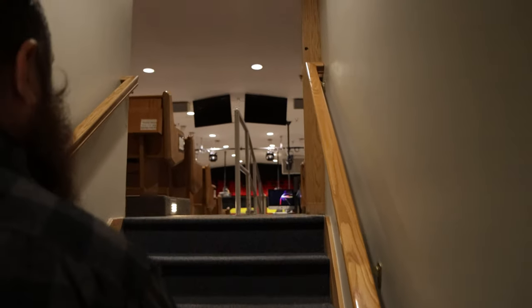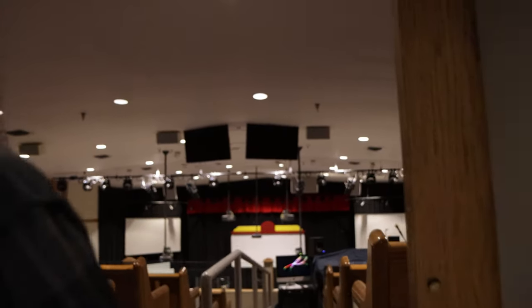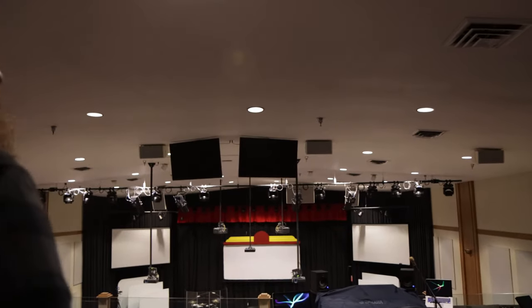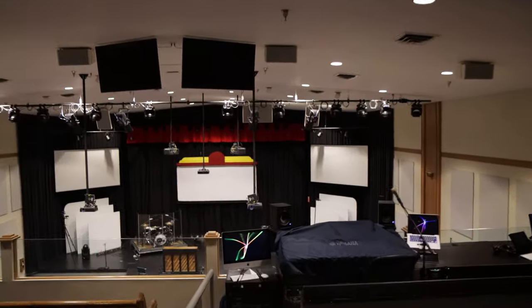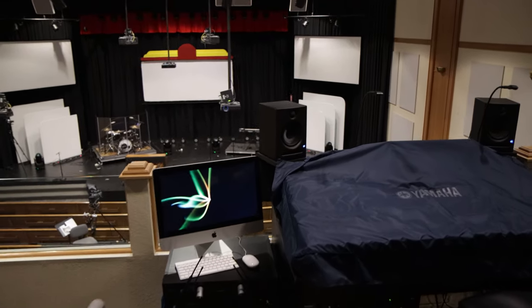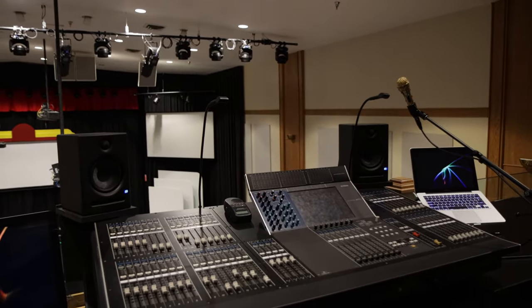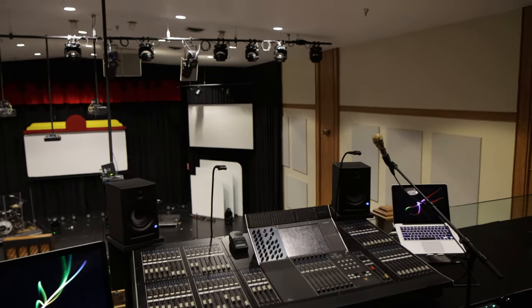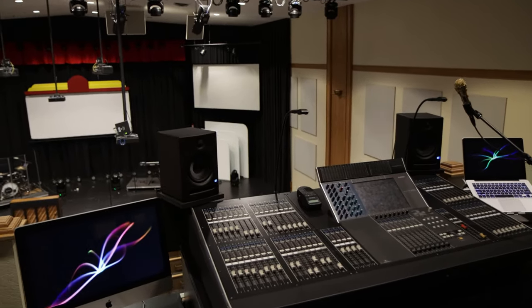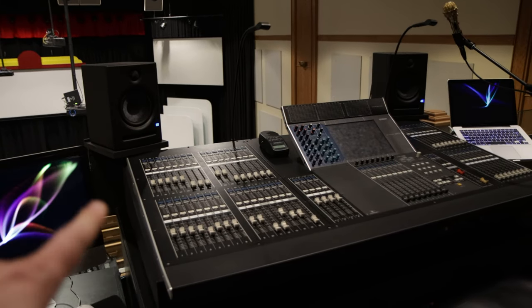This is the original sanctuary when the building was built in '96. We've modified it a little bit since then. So this is front of house for the room — audio stations, lighting stations, all that fun stuff. And one of the things I thought was kind of the coolest: integrating the old with the new.